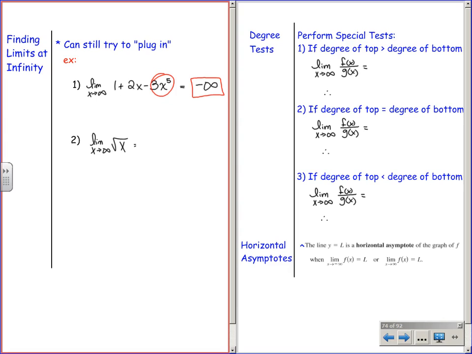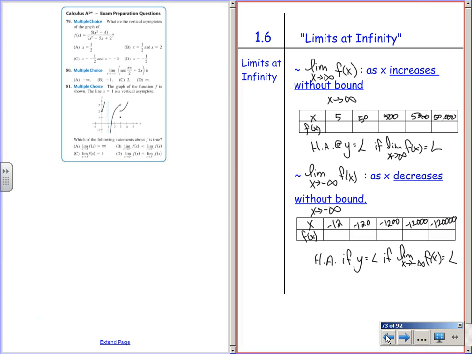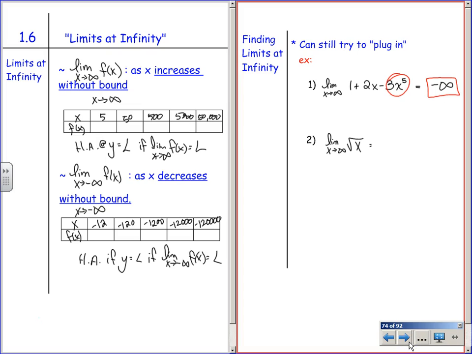How about number 2? What would happen if you plugged in the square root of infinity? Half infinity? No. Infinity is not one number. What's infinity? Not even all numbers. Okay. Infinity is more of an idea, and all it means is ever increasing, especially positive infinity. So ever just expanding, bigger and bigger.